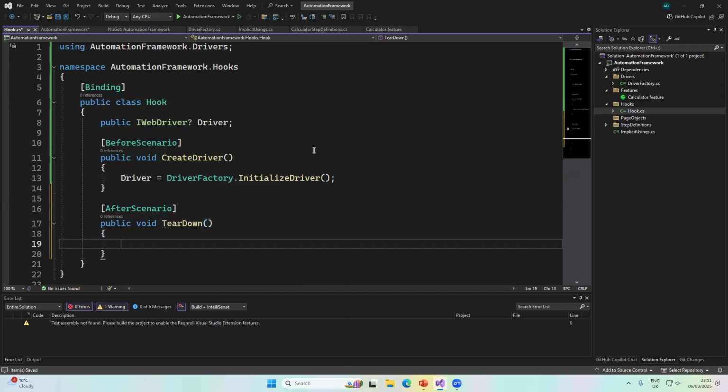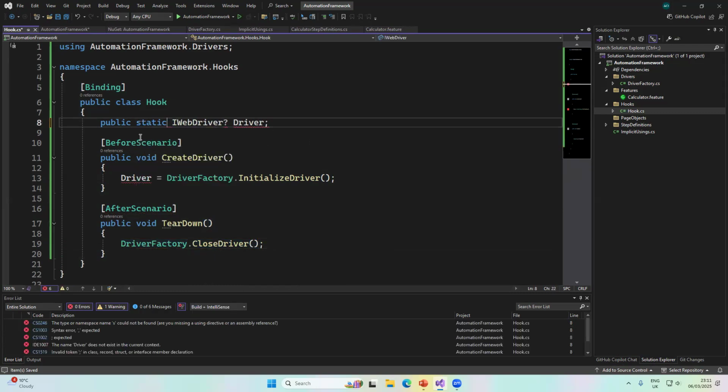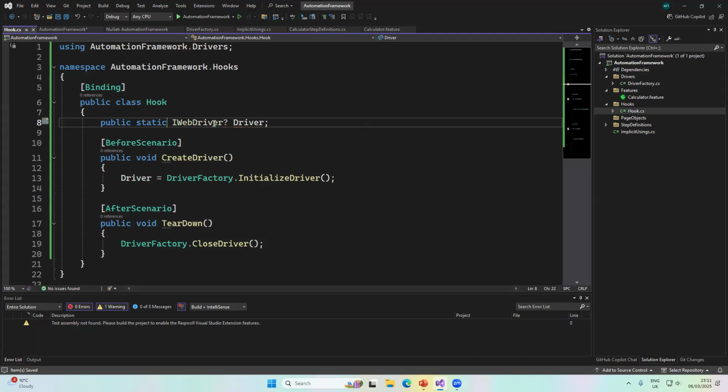So we're going to call driver factory dot close driver. This is our hooks, and I'm going to make this static. Okay. So this one is going to run before each scenario, and this one is going to run after every scenario. So this runs first, we create our driver first, and this one we close our driver.